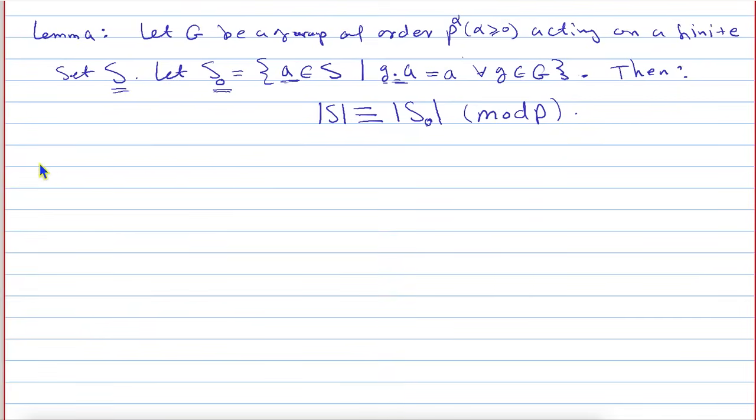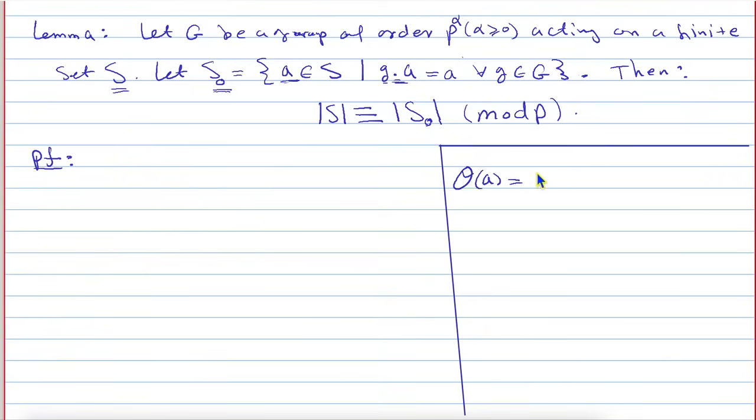Now, the proof of this is really short and simple. We just need to recall a few facts from group actions. So I will just draw it on the side here. First, remember that when the action of G is applied to the set S, it creates orbits around the elements of S. And the orbit of an element A in S is all elements B in S which are related to A through the group action. This means there exists some little g in the group G where g dot A equals B.